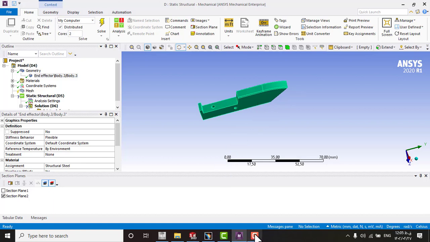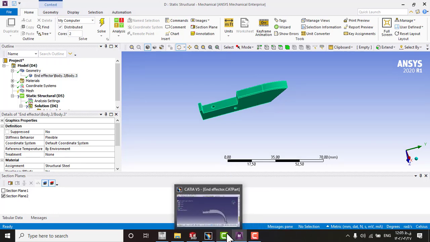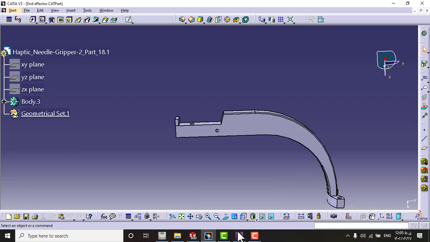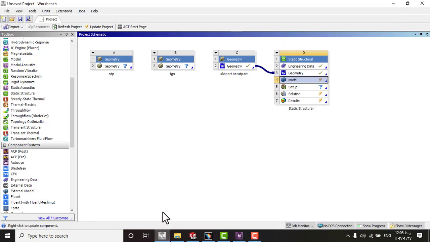However, you can import your file into ANSYS in another way. You can save your file as a STEP, or you can save your file as an IGS. You can save into this 3D type in both CATIA and SolidWorks.